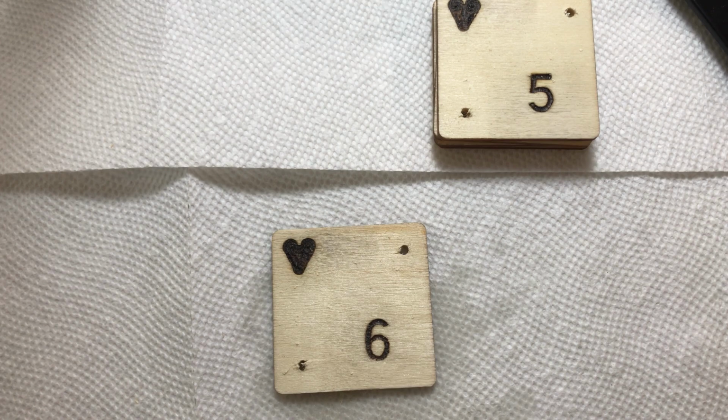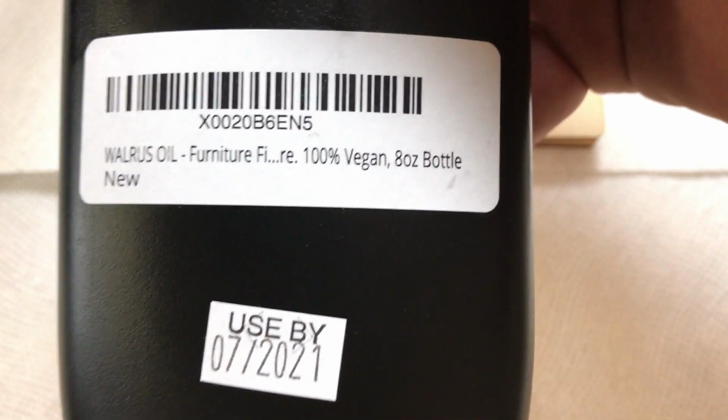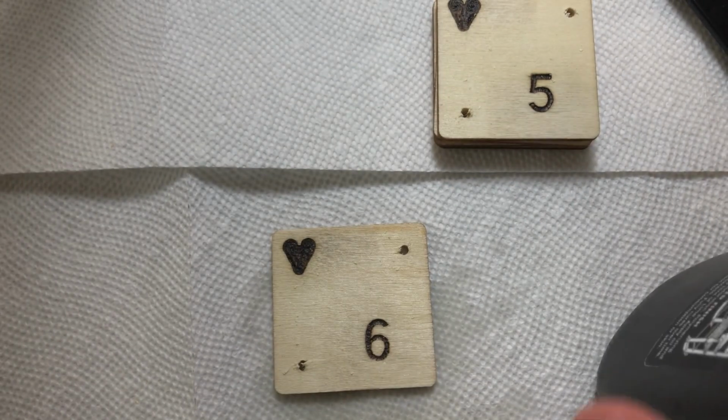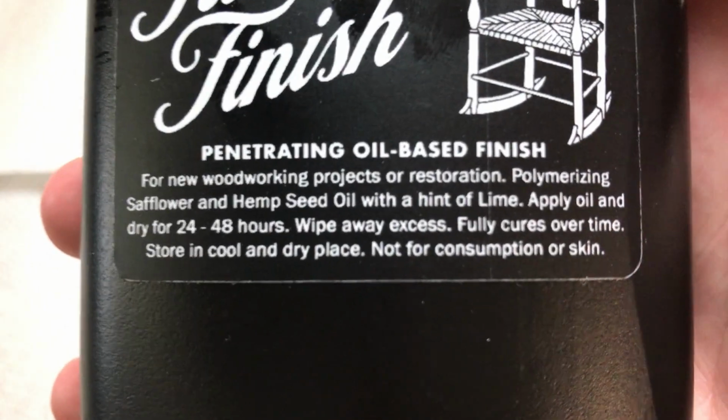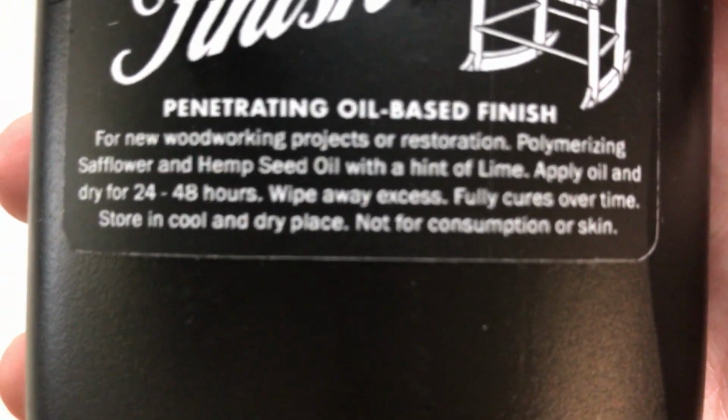So the next step is to finish the tiles. I'm using a product called Walrus Oil Furniture Finish for that. It's kind of funny because they had to put 100% vegan on the back of this bottle because I think people thought it was actual walrus oil. What it actually is, is polymerizing safflower and hemp seed oil with a hint of lime.